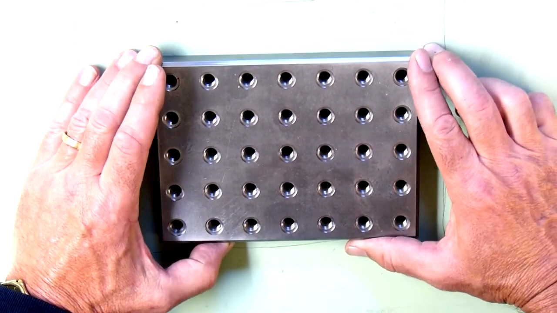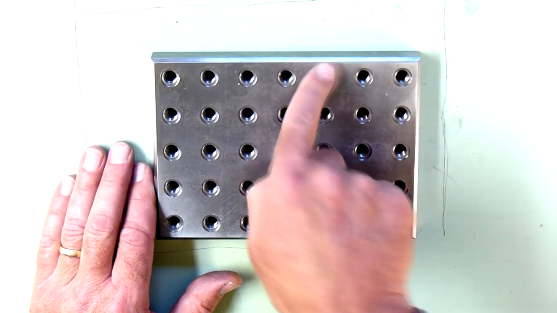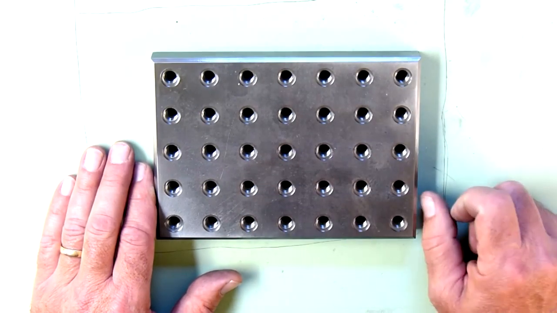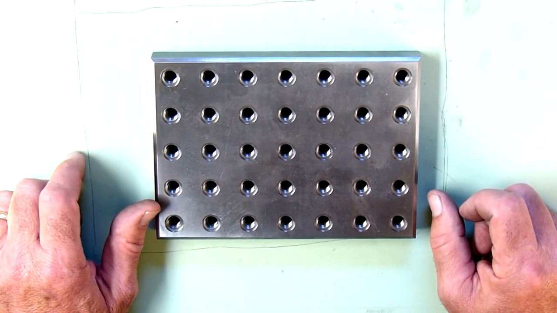So as I was deburring and finalizing these parts, as I said, we've got a lot of these plates laying around. I just set this up in my Mazak and I wrote a grid program, literally one line of code, seven across, five down, one inch spacing, drilled and tapped a bunch of three-eighths holes.